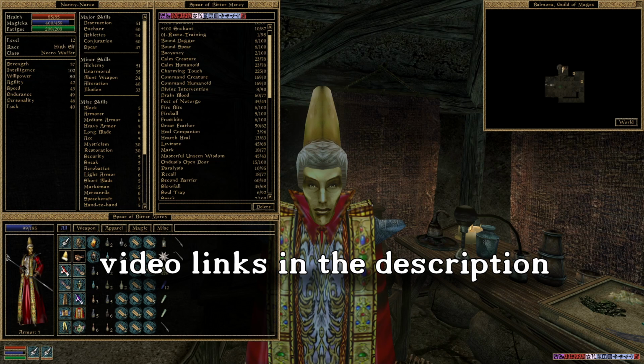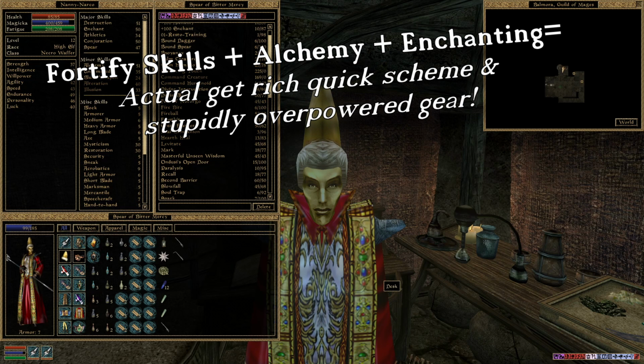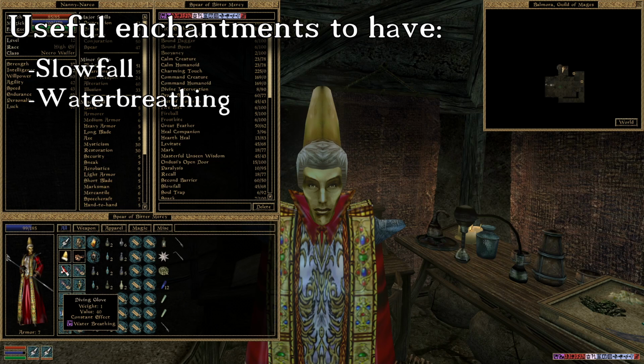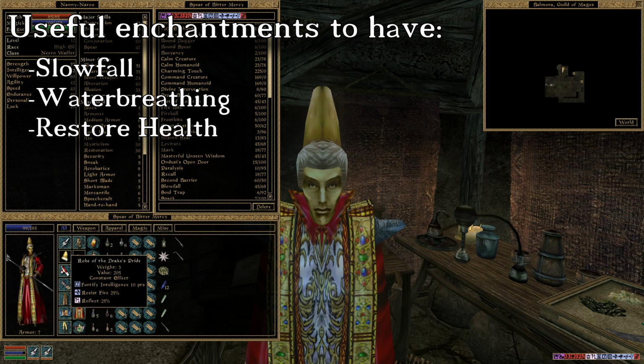But these more than negate all of the negative effects baked into our build, but we can do even better than just compensating. I also picked up the Master Alchemy set from Caldera's Mages Guild and the Soul Gems from Galbadir upstairs. I was able to get into the loop of making really powerful potions, and we have also got some custom enchantments that I put together. We do have a constant 1 point of slow fall, so we won't take any fall damage. We've got constant effect water breathing, so we won't drown. We do have a few points of restore health as a constant effect as well, so our belt, our pants, our shirt.